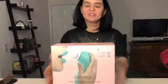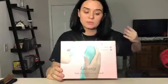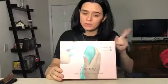Hello everybody. So today I'm super excited because Jerry Box has sent me this Lavany Sonic Facial Cleansing Brush, which I am super duper excited about. This is awesome. It's supposed to go 300 times per second. It's supposed to massage your face, and it has 4 different speed levels. It's USB charging, which is super nice because you don't have to worry about batteries or anything like that. So let's get this open and see what all comes up.